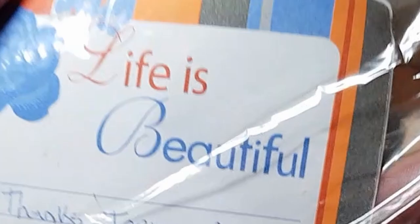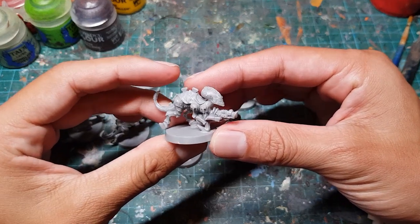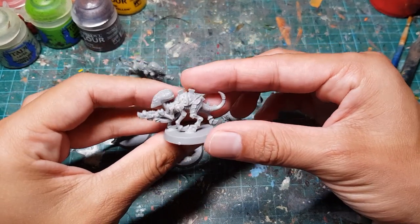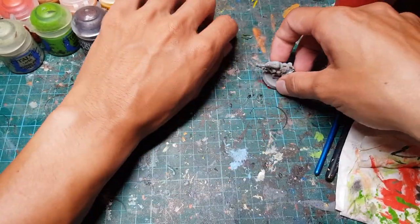No, Chris. You're beautiful. So if I'm not wrong, these are second edition termagants. And these lovely cute guys come all the way from the 1990s. I'm sure you can understand why I'm excited to paint these.